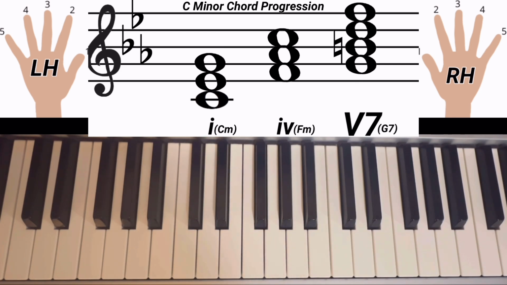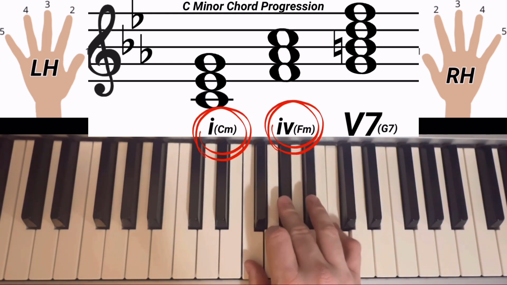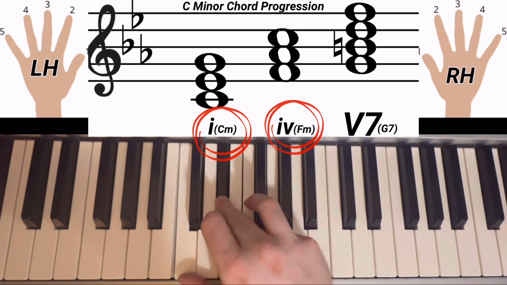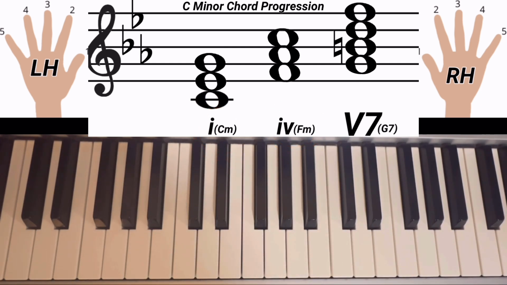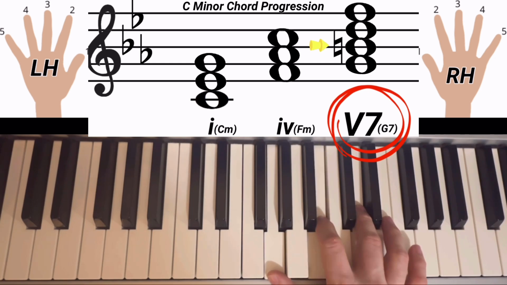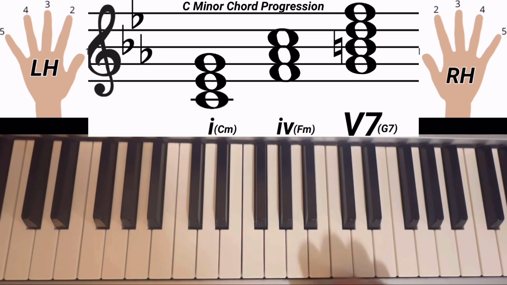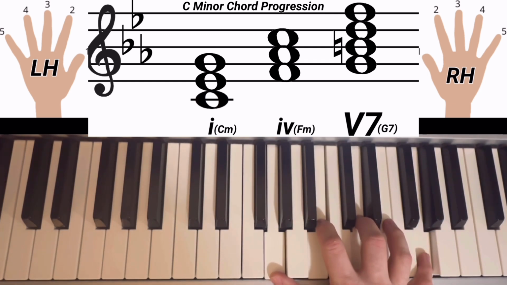Now in a minor key, the 1 chord and the 4 chord have a minor quality, so you'll see that lowercase Roman numeral under them to show that. Even though we're in a minor key, we'll still use a major 5 chord, even though that third interval of the major 5 chord is not actually in that minor key signature. Typically, when we play in a minor key, we'll play a major 5 chord instead of a minor 5 chord.